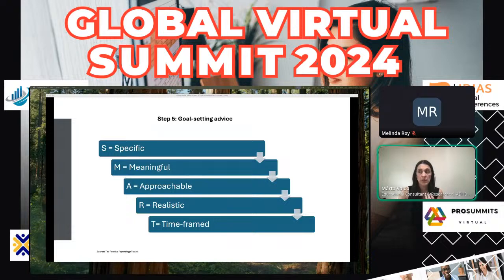So it's important to think about it in realistic terms. And then, of course, T for time frame. The goal should be specific and should be focused on setting it up in a time that makes it move forward. So set a day, set a date, set a time for that particular goal. If it's not possible, then you can set as accurate of a time frame as you possibly can. But the more specific you can be with the time, the better it is to execute on it.